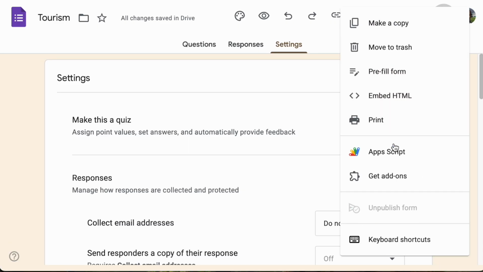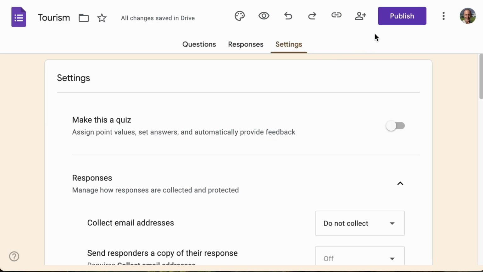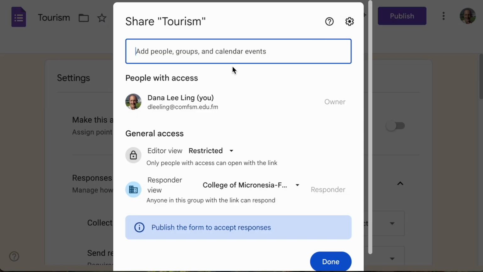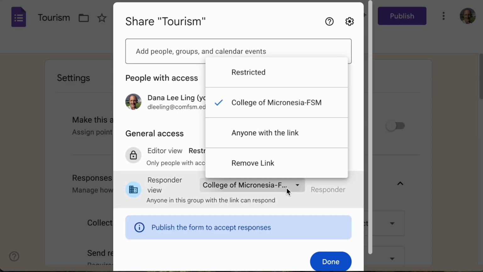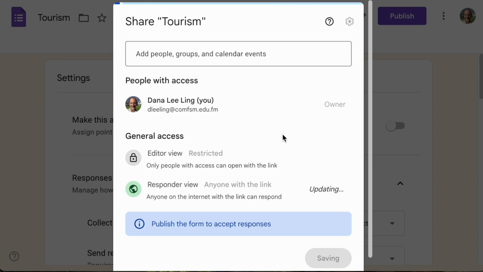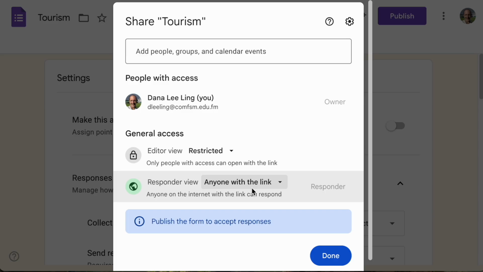If I ever need to add other people to work on it, I can add collaborators from the share menu. Once I get from here, from the people plus, I can add other people. I'm going to go there because I'll go ahead and set this to be anyone with the link. I frequently do this because even if you tell the user that they need to log into their college account, they might forget to do that. Also, they may be concerned that you're tracking them somehow, that you're somehow tracking their responses. And so I just set it anyone with the link, which means you can then use it publicly with anyone within and outside of the college both. So I tend to do that.